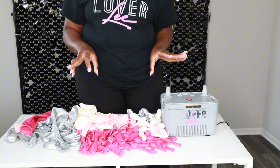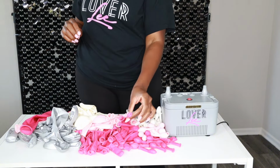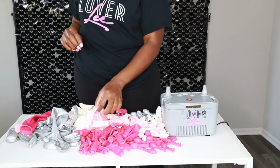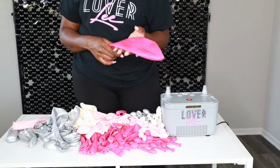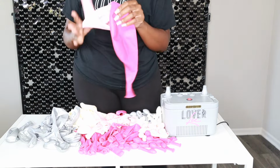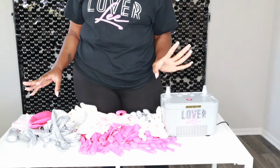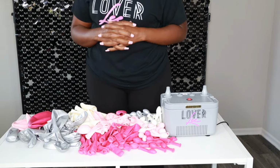I can clearly see that there are about four different sizes. So I have 5 inches, 11 or 12 inches. I think these are 11 inches, 16 inches, and also 36 inches. I love it. So I'm gonna go ahead and inflate every single balloon right here because I want to use all of them, and then I'll be right back.